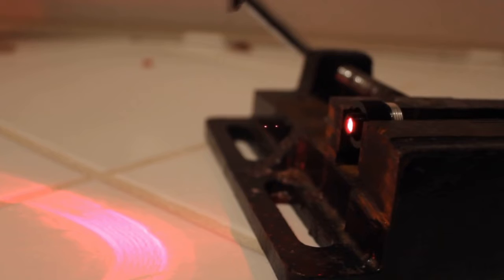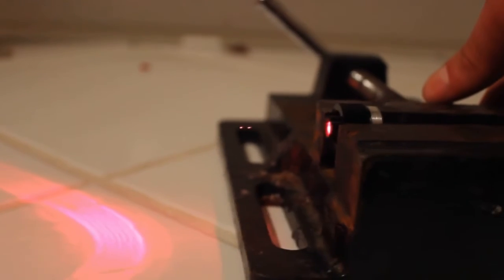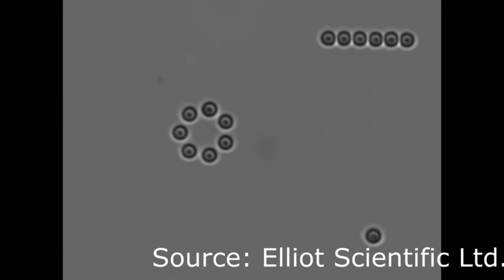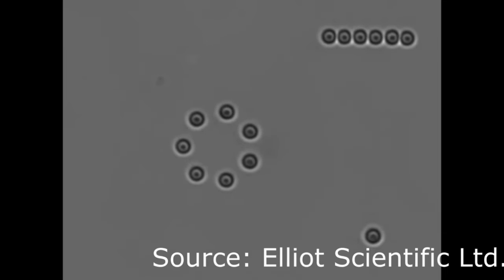Now sometimes you'll see some little particles there trapped in the focal point of that beam. You can even move around the laser very slowly, and those particles will stay trapped in that beam. In fact, this effect has been known about for several decades now. There's something called optical tweezers, where scientists use beams of light to move around little particles like cells in front of a microscope. And there's actually a Nobel Prize awarded for this discovery.